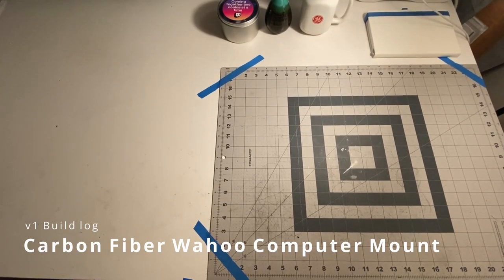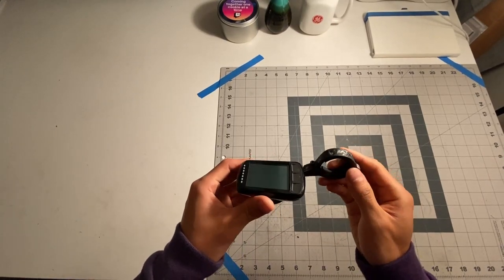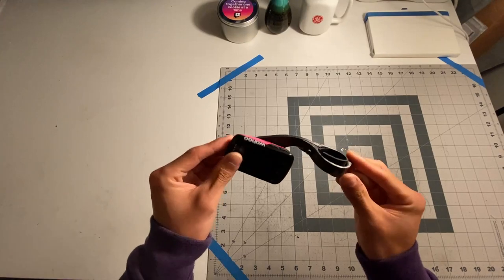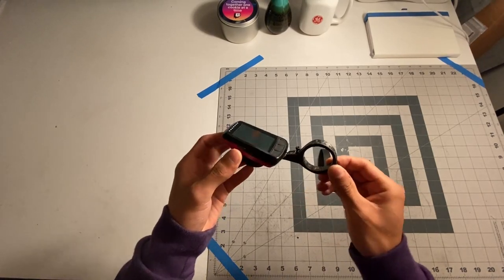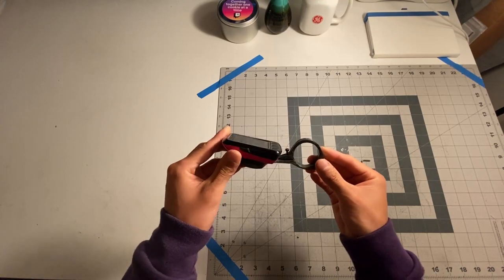I want to share with y'all how I made this carbon fiber Wahoo bike computer mount. I've been dabbling with making carbon fiber parts from 3D printed molds for a while now. The mount is by no means perfect, but I still think it's really cool. I'll go through the whole build process and highlight any tips I've learned along the way. Maybe some of y'all might find this interesting or helpful.